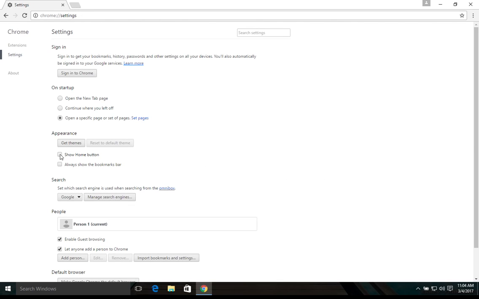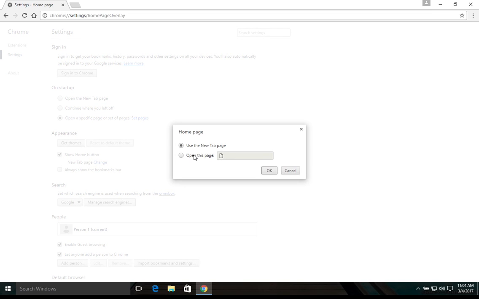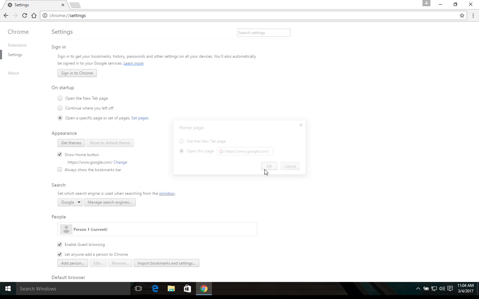And then there's a good chance it probably also changed. If you had malware, your home page probably got changed. If you need to change it, you can just check this box and change your home page to whatever you want it to be. Again, I'm just going to put in Google as well, and then hit OK. And then there's also a good possibility that your search engine got changed, your default search engine. So if you need to change that, you just click here.